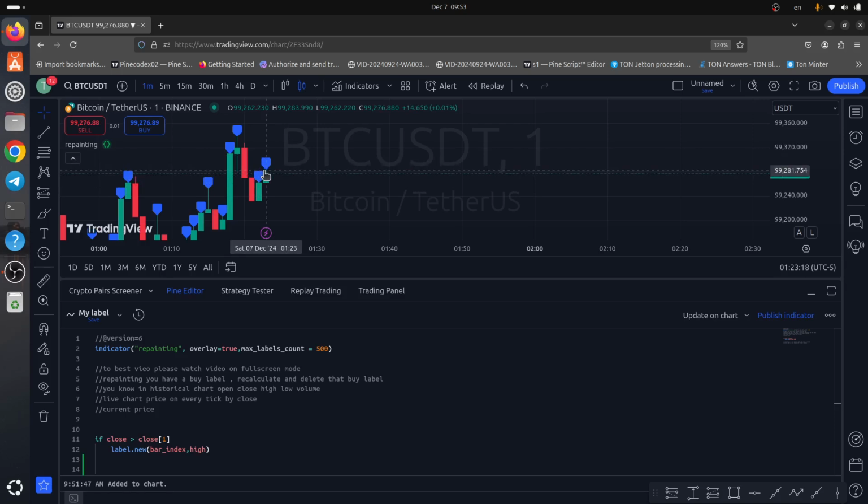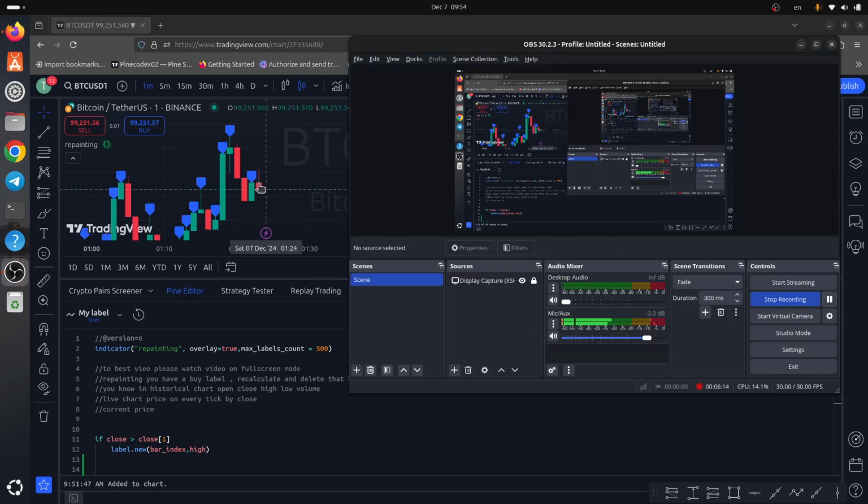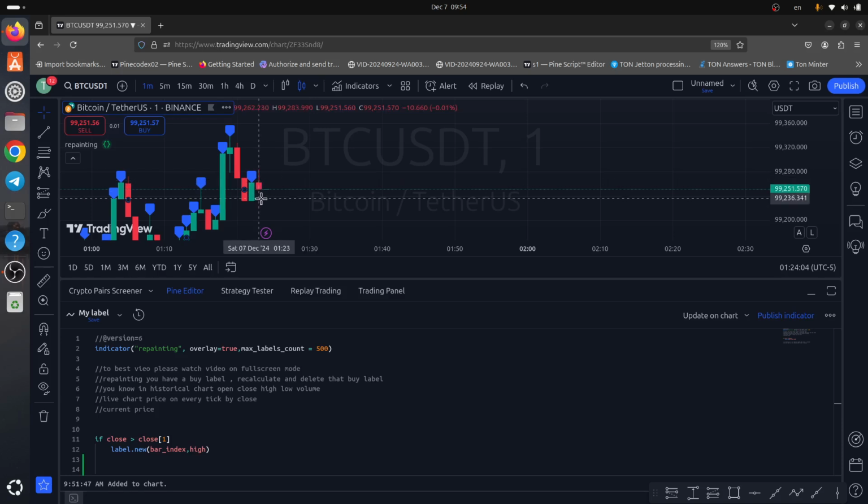If this current price comes lower than the previous close, it will delete this. This is repaint. We can wait and see. Maybe if it goes lower than this, see, it went lower and deleted the label. This is repaint.